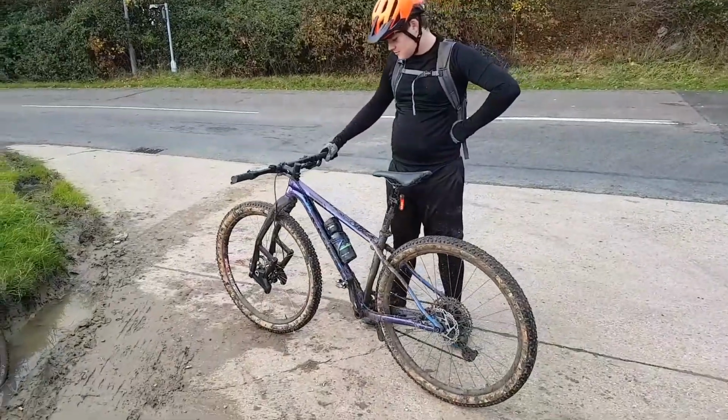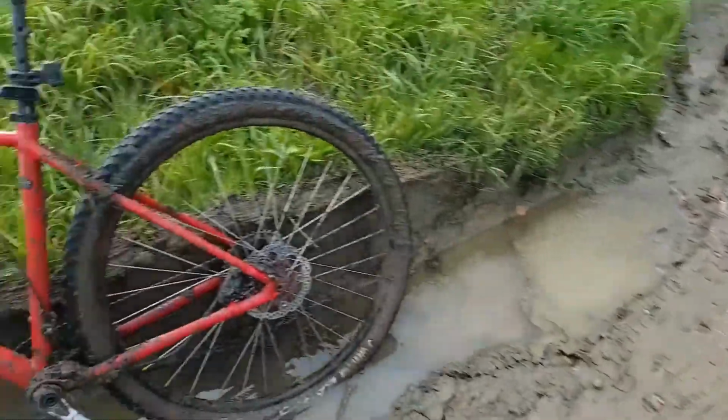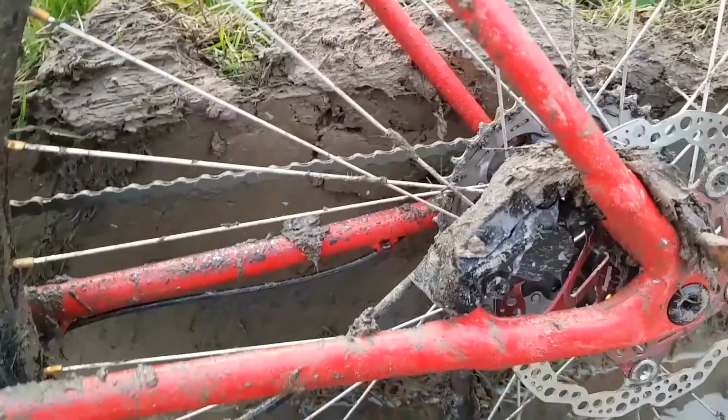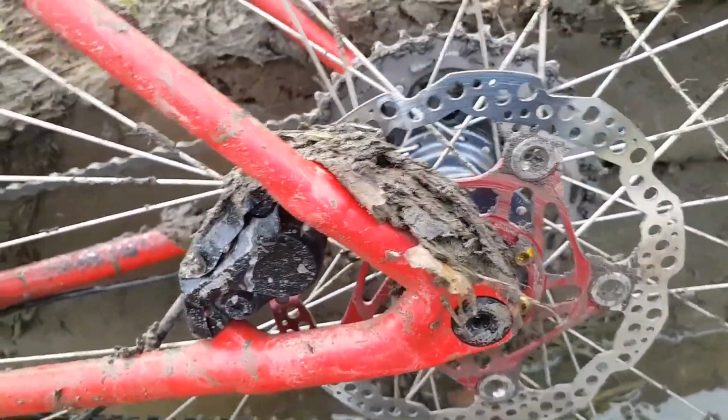So there's another little tip for winter riding. I've done it to both these bikes because they've both got the calipers inside the rear triangle, as a lot of modern bikes do. You see how all the mud collects and all the crap collects?